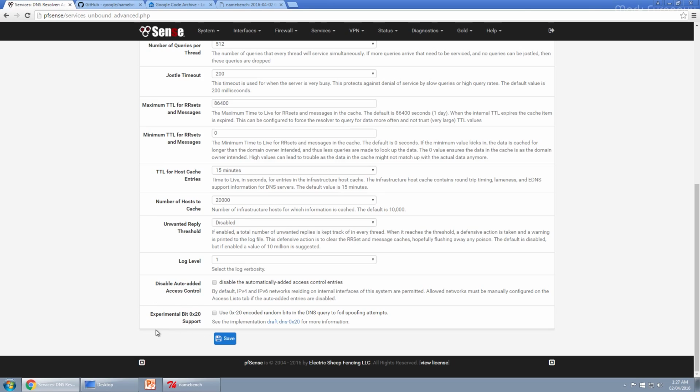The next option, the last option here, is experimental hex 20-bit support. You can read this little draft that they've linked in here to IETF. It describes a little bit about what this does. It's designed to prevent man-in-the-middle attacks by adding a little bit of extra data to the DNS queries.